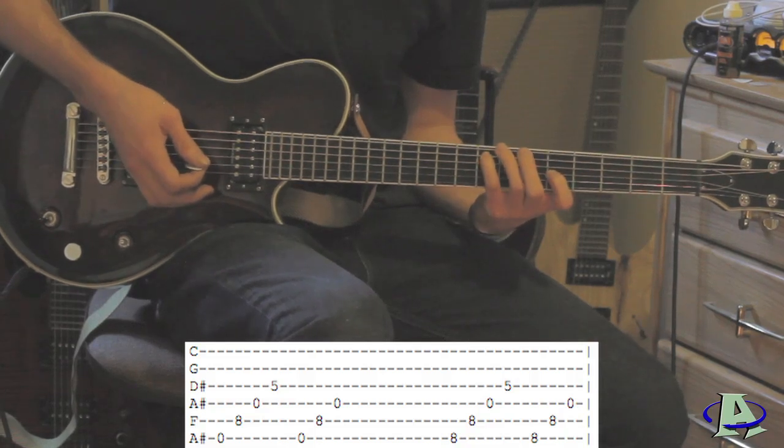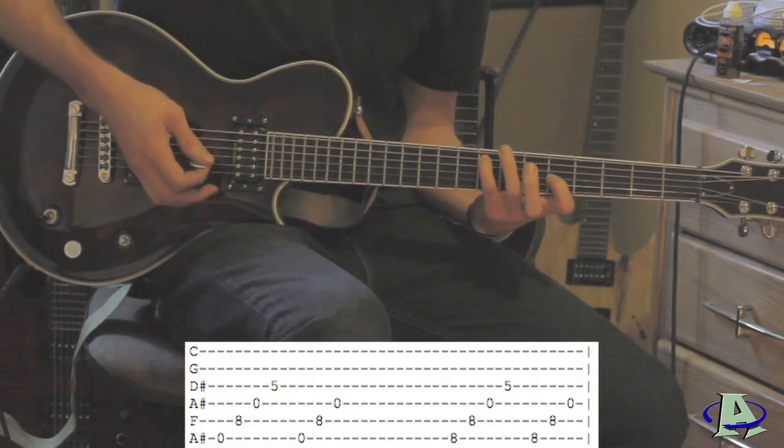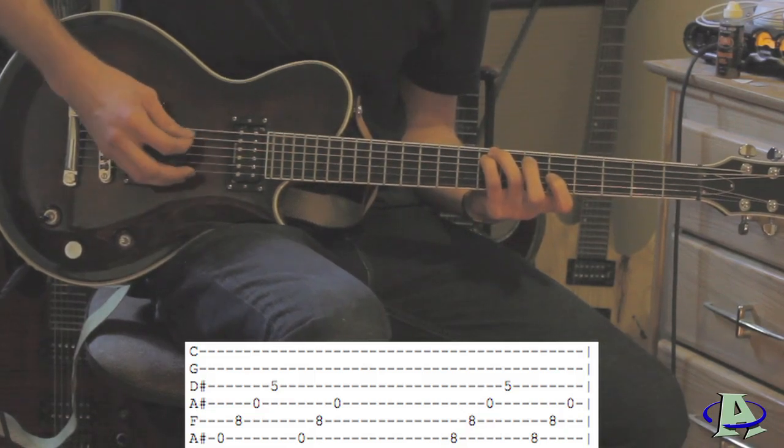Okay, and you're going to do the same thing for the next chord, and all you're doing on the next chord is taking your ring finger and putting it on the 8th fret of the 6th string just like that. And then you're going to pick it in the same way.